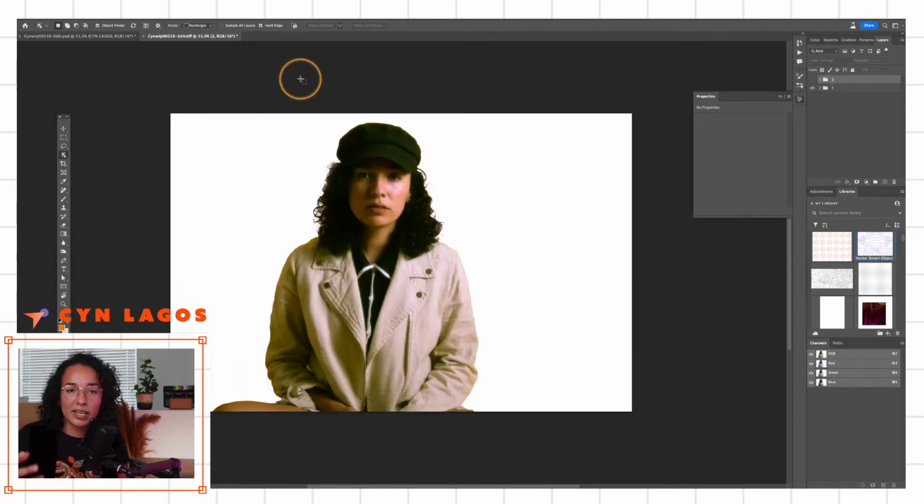Now, if I save this into Lightroom, that file just gets bigger and bigger, but it will save all of these layers along with it. It can get hefty, so be wary of that. But it is really interesting to know that those layers remain workable layers, and you can edit them down the road, right?